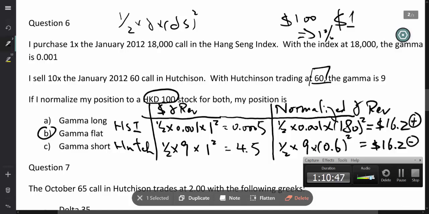Now, that just wouldn't be obvious at the beginning at all until you start normalizing means. Okay, let's forget about the dollar gamma for a moment. Let's think in bond duration terms. So if the entire market goes up by 1%, what happens to my position? Normally you might not think that way. You look at the stock price and ask yourself, what if the stock moves by $1? Because all the Greeks are defined that way. Delta and all your dollar gammas and your Vega. Well, Vega is not. Okay.